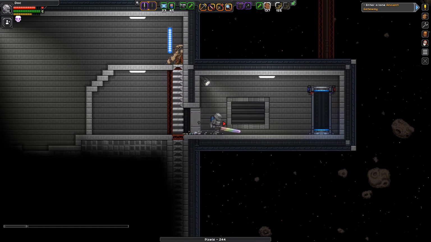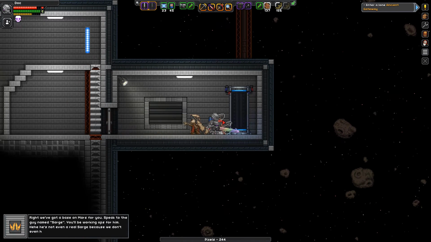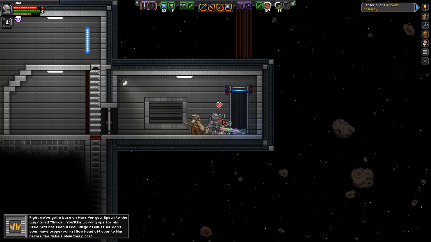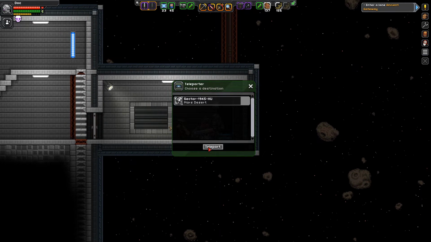Alright, that looks like training complete. Right, we've got a base on Mars for you. Speak to the guy named Sarge, you'll be working ops for him. Heh, he's not even a real Sarge, because we don't even have proper ranks. Now head off over to him. Okay.